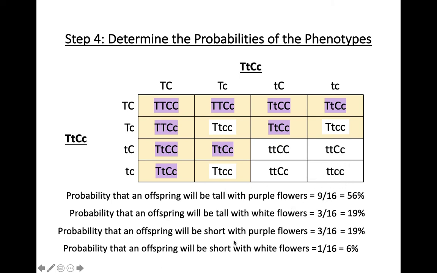Why is this significant to you? Because if you are given a dihybrid cross problem and you happen to notice that both of the parents have both of their genotypes heterozygous, you don't have to do a Punnett square. You can jump straight to where they ask you for probabilities, and if they ask you what is the probability an offspring will have both of the dominant phenotypes, you can just jump right to 9 out of 16, do your division, and report the probabilities.